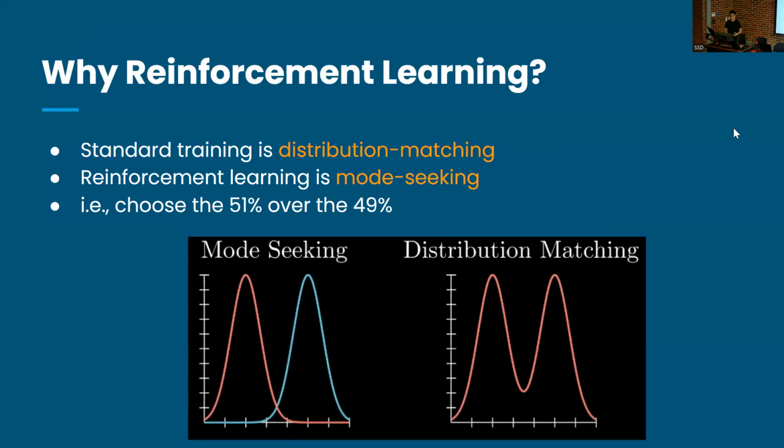There's a bit of an aside on why we want to use reinforcement learning at all, because reinforcement learning is traditionally for video games and other kinds of environments. The reason is that when we train these large language models, they exhibit a probability distribution over text. Instead of just reproducing this distribution, we want to elicit the responses that are safe and helpful to humans. That's exactly what reinforcement learning does. Reinforcement learning is what's called mode seeking, which means it'll exploit the highest probability ones.